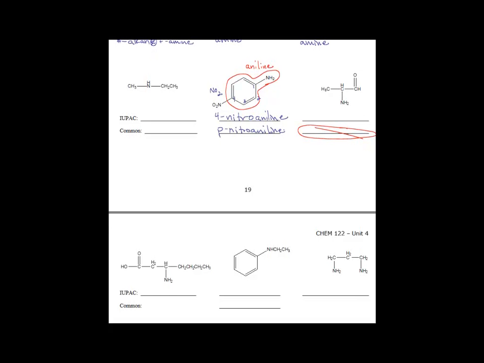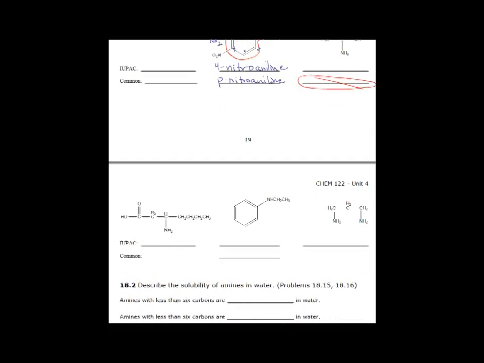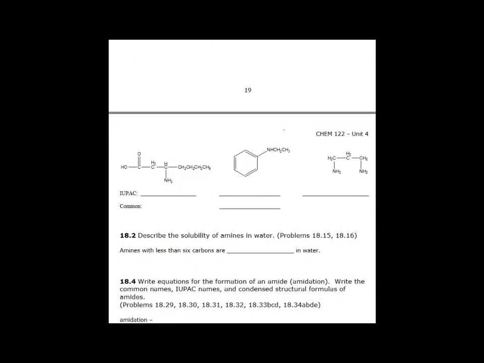So anytime you see a benzene ring that has the nitrogen coming off of it, that's an aniline. If you look at the top of page 20, the middle structure, this is also an aniline. So the parent will be aniline for IUPAC. The alkyl group I have coming off that nitrogen is ethyl. So it's going to be N-ethyl aniline.